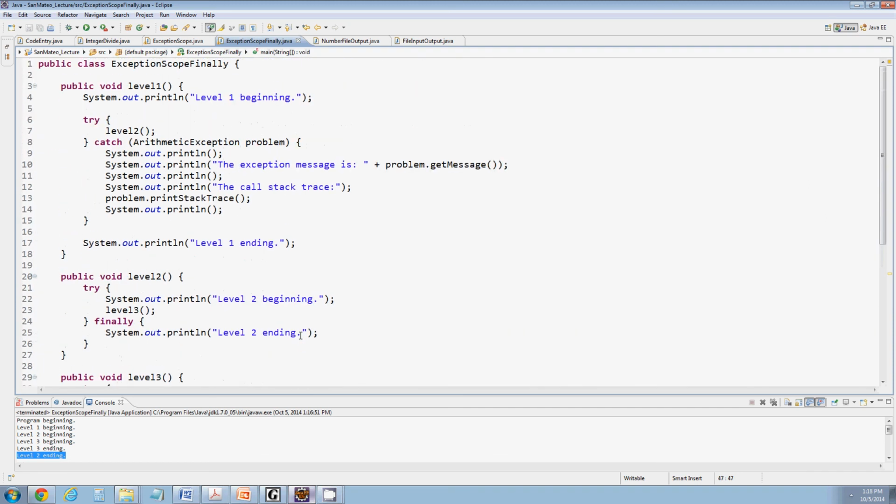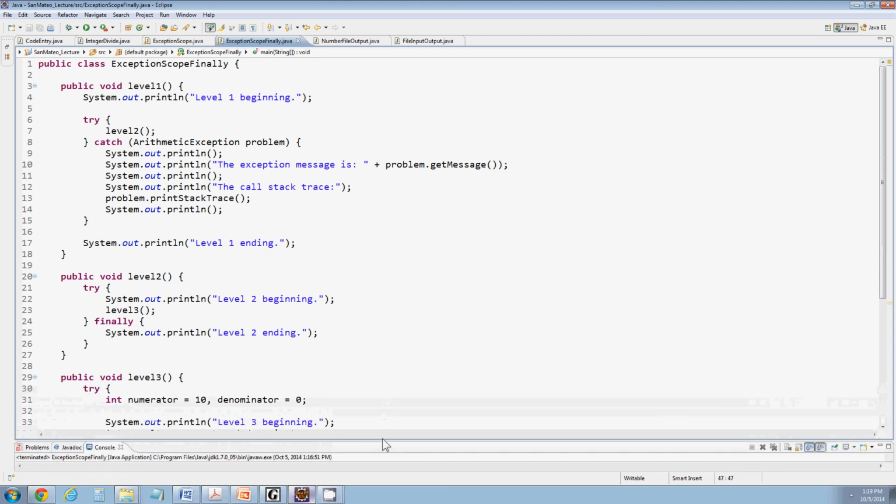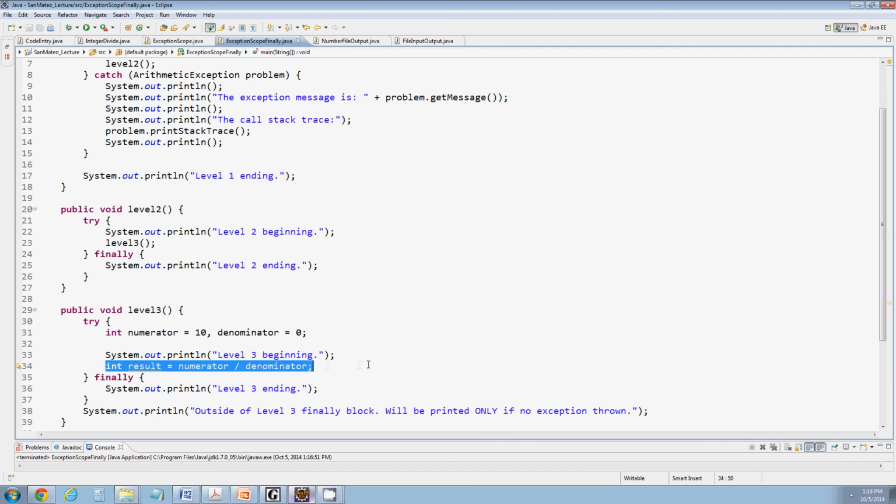Okay? So this code here gives you examples of how to trace through code, of how the flow of control works when an exception is thrown, when an exception is not thrown, when you have try catch finally, try finally, and it most importantly just shows you what happens with propagating exceptions when an exception happens in one method but then is handled somewhere else.